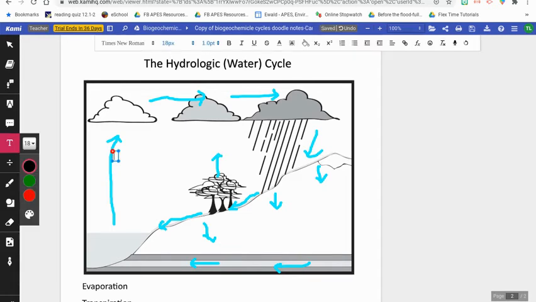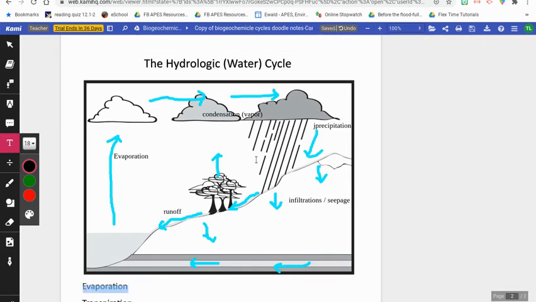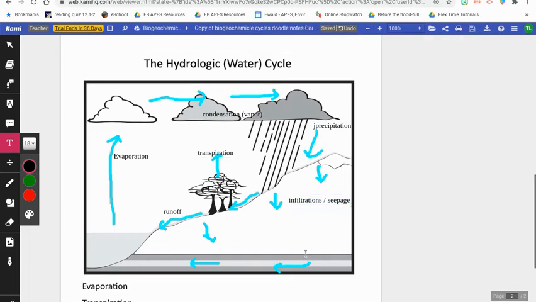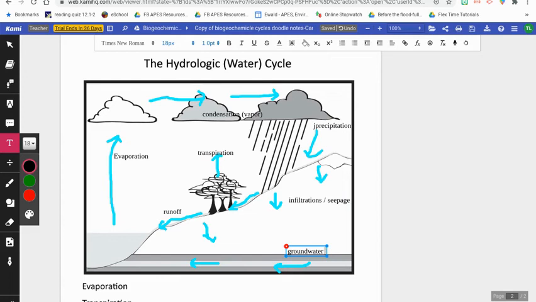So let's label the processes: evaporation, condensation, precipitation, infiltration, runoff, and transpiration, groundwater, which is going to be an aquifer.